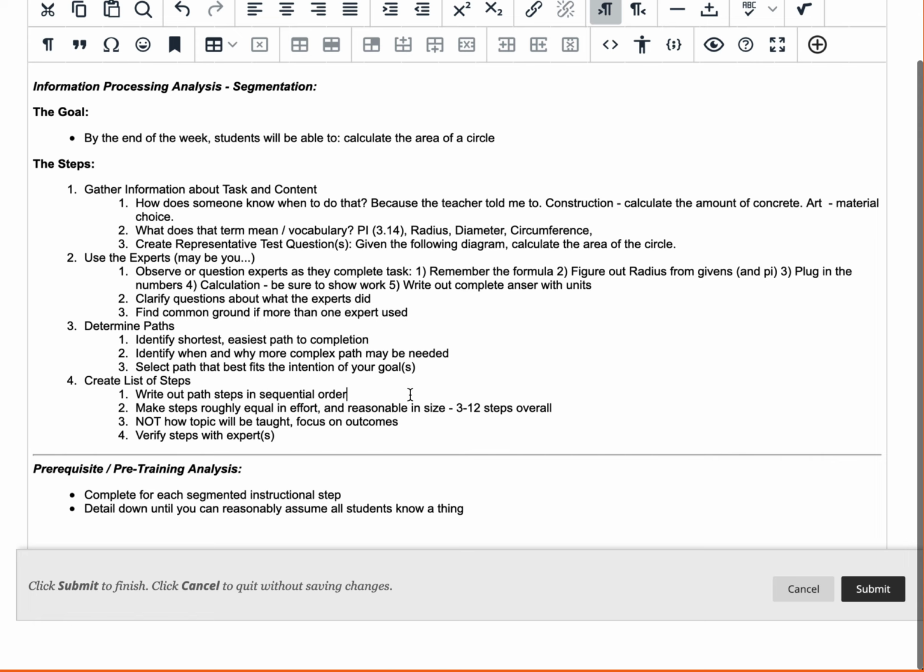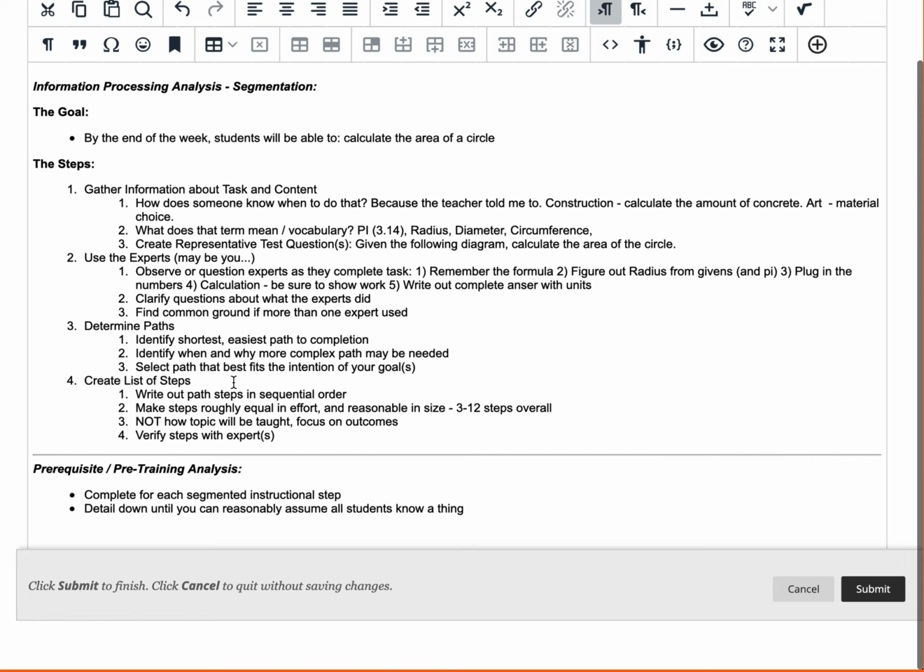In the end, and certainly for this week's work, it's going to be an outline form. So it's going to be a numbered list where each step has a number, and you just quickly describe the outcome of that step. And then there will be some sub items underneath that will have to do with the prerequisites and so on. And we'll get to that in a minute. But if it's easier for you to start out with a narrative version of the task, or the steps in your goal, you can do that. But for the purposes of what we're going to do, you can just turn it into a numbered list.